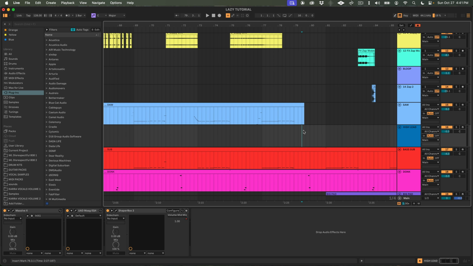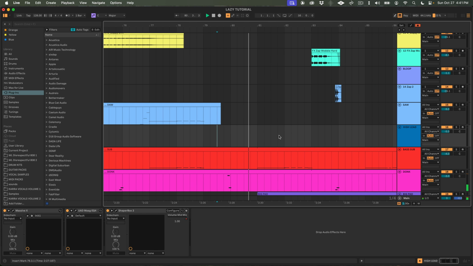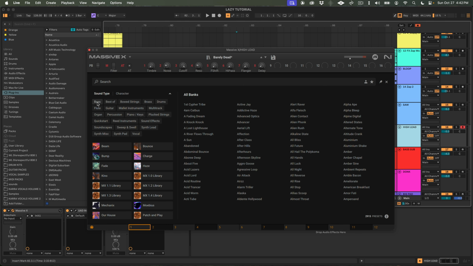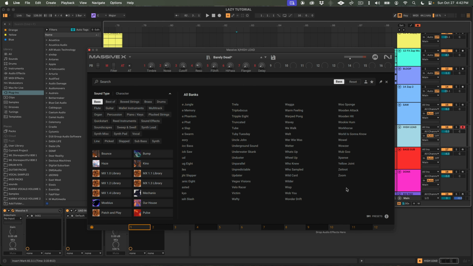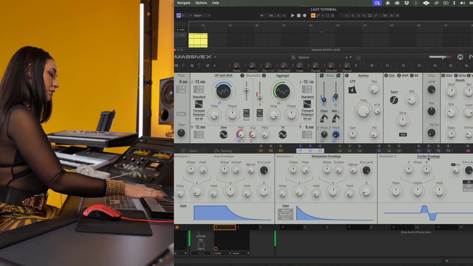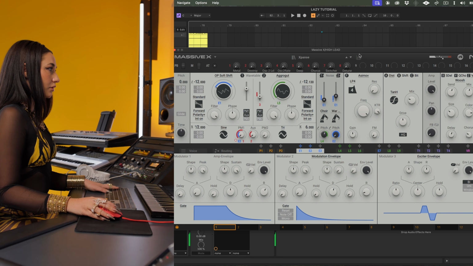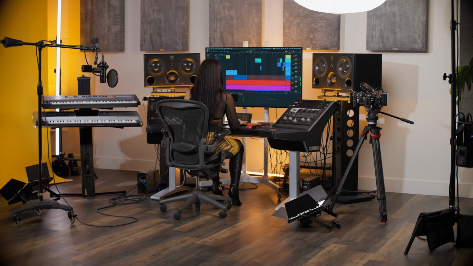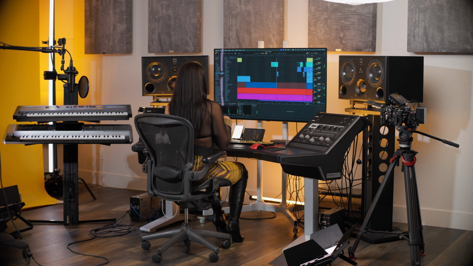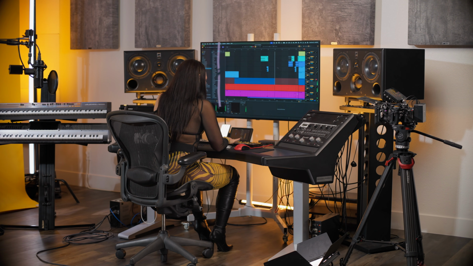Now that our build-up section is arranged, let's find a new synth that we can gradually grow and open up the filter. I heard lots of good sounds in Massive X, so let's duplicate our other lead and choose a new preset and pattern. Sometimes I like to browse my preset menus from the bottom up to find sounds I haven't heard in a while. Like this preset called Expense. I play softer notes at the beginning, then grow in velocity as the build-up progresses.